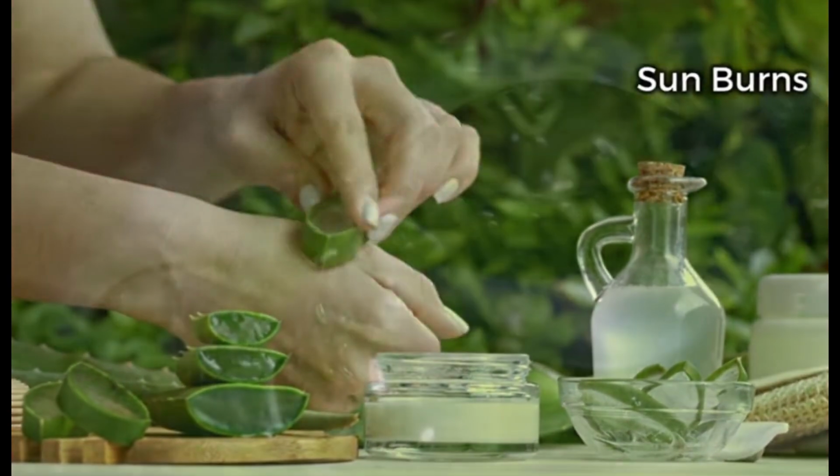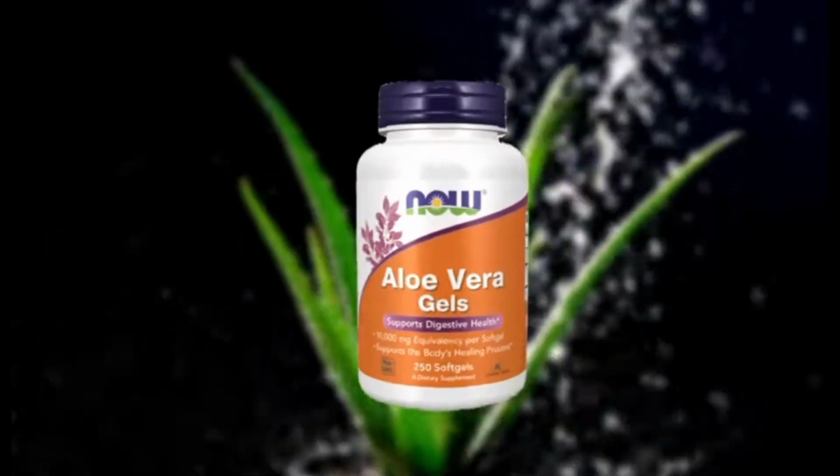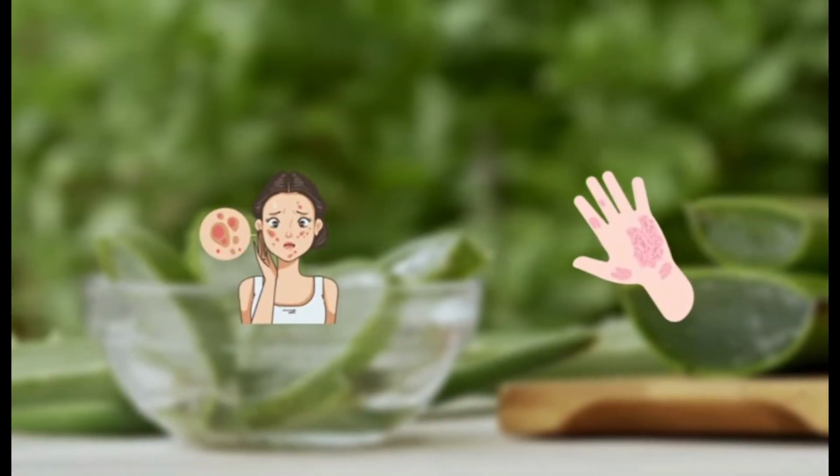applying the gel to your skin, drinking the juice, or taking the supplements. Aloe vera is a natural and safe remedy that can enhance your health and well-being. Aloe vera can be a wonderful addition to your healthy lifestyle.